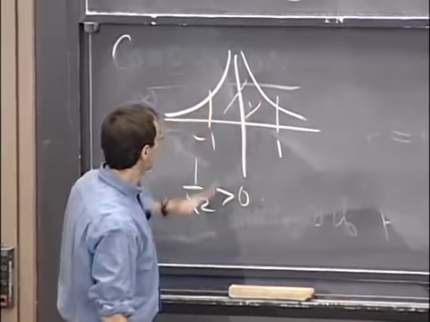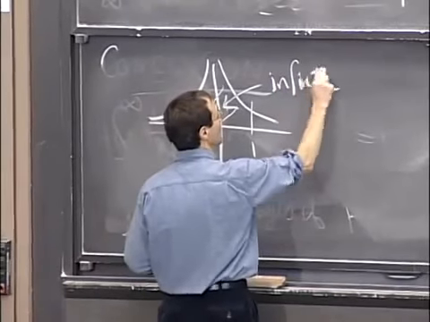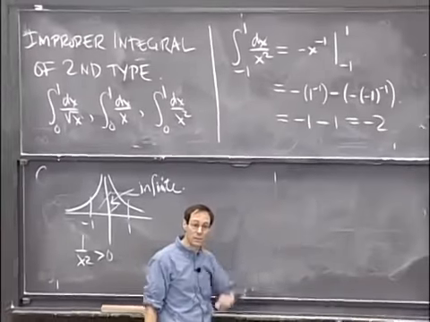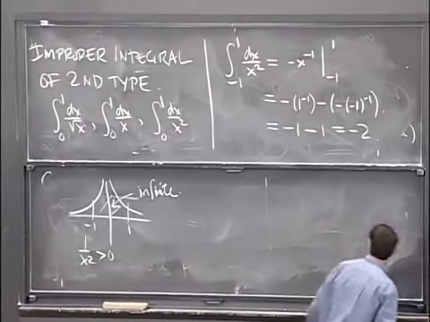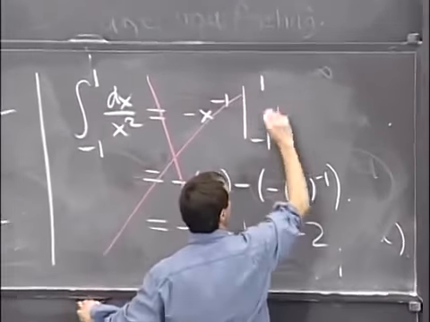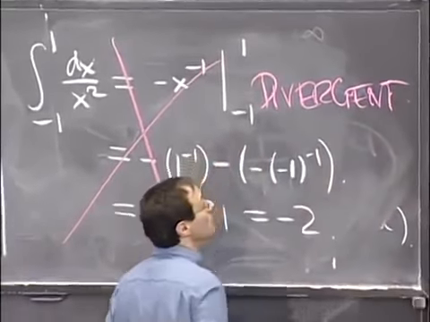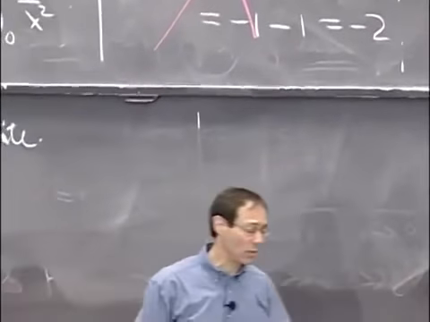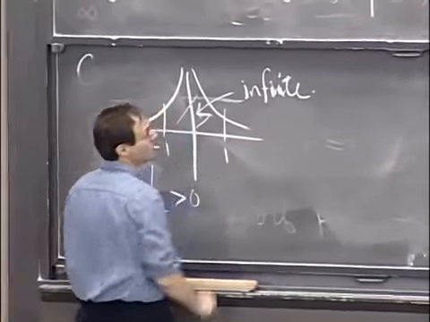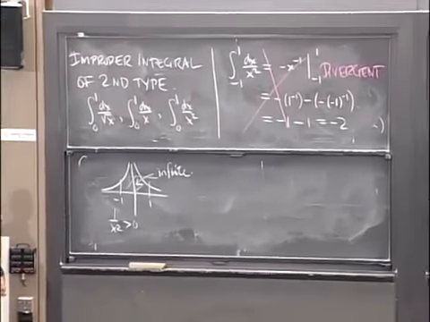So what's going on here is actually that this area in here is infinite. And this calculation that I made is nonsense. All right, so it doesn't work. This is wrong because it's divergent. Actually, when you get to imaginary numbers, it'll turn out that there's a way of rescuing it, but still it means something totally different when that integral is thought to be -2.